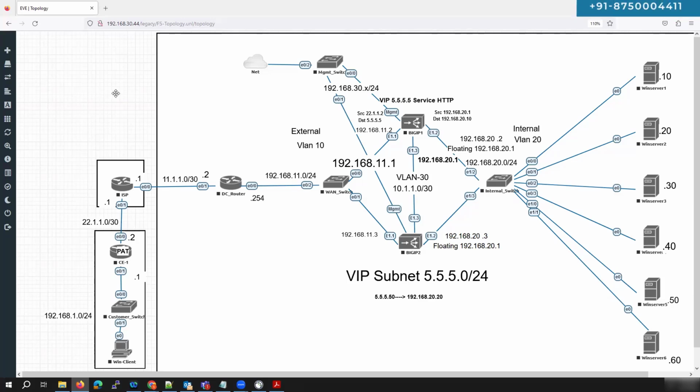Under BIG-IP administration, we are going to see how we are going to set up the BIG-IPs in high availability mode, in HA mode. And then how to take a backup and how to restore it if needed, and then how to upgrade the BIG-IP and how to downgrade the BIG-IP if needed. All those kinds of things we will cover at first, and then we will go further into the LTM based training. Muskan, got any questions?